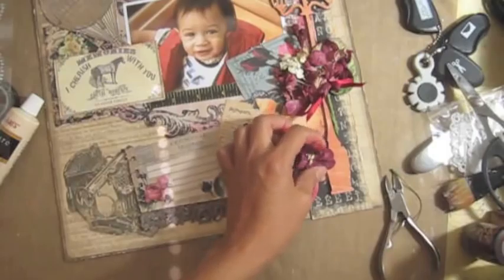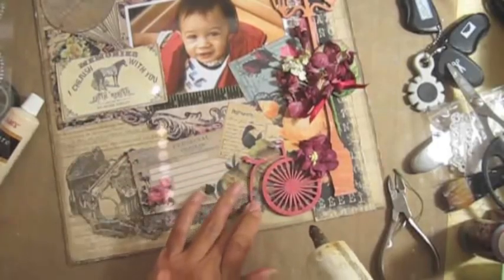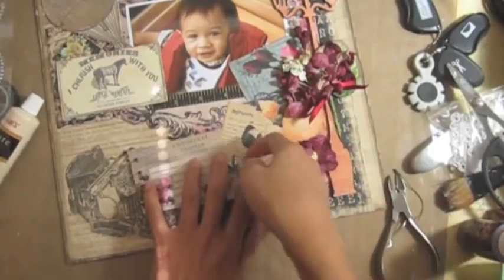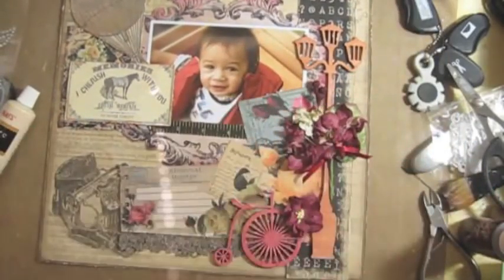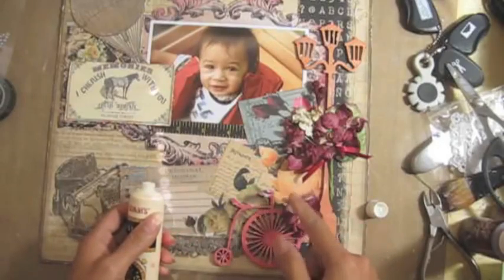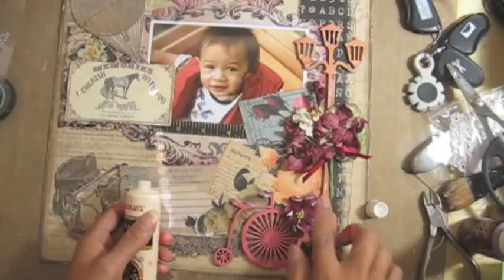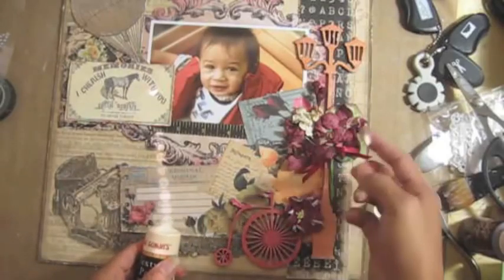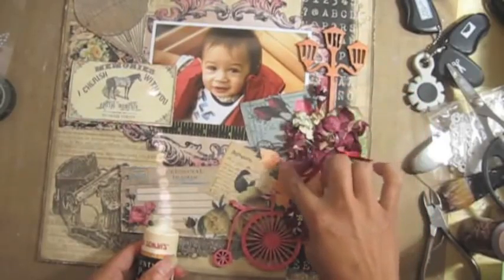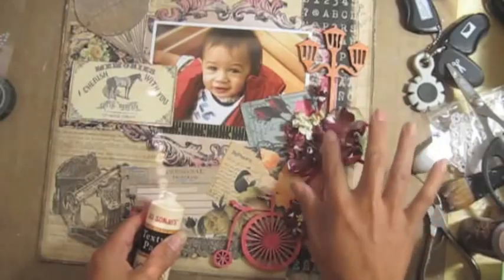I think you need hot glue here. Make sure my body doesn't move. And I think I'm going to maybe I should use my texture paste on my flower, or maybe I should use some paint. I don't know, but for now I'm going to use this. If I don't like it, we always can add more something else, you know.